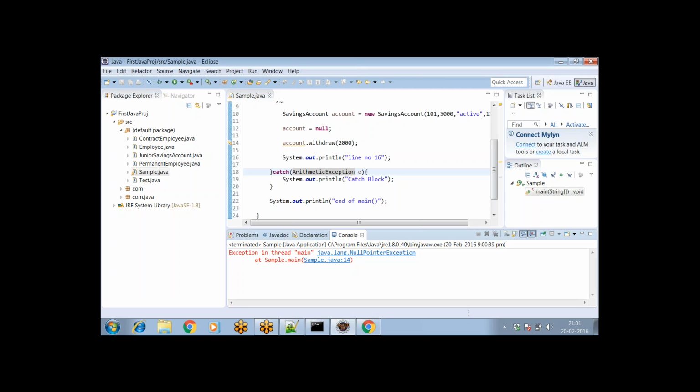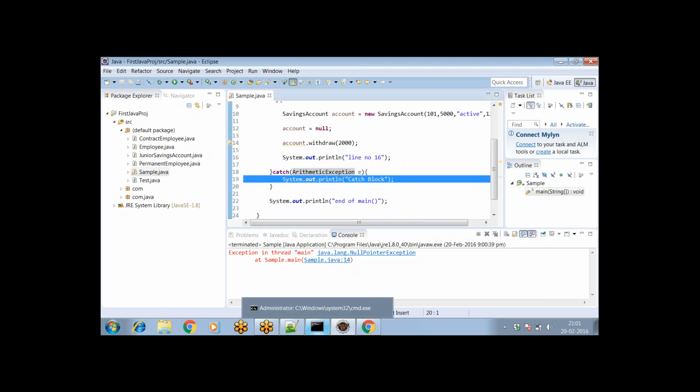So that means this time the exception is not handled. This catch block is not invoked, and the program terminated abruptly. If there is no exception handler, then what does the runtime system do? The runtime system will hand over the exception object to the default handler by calling it.